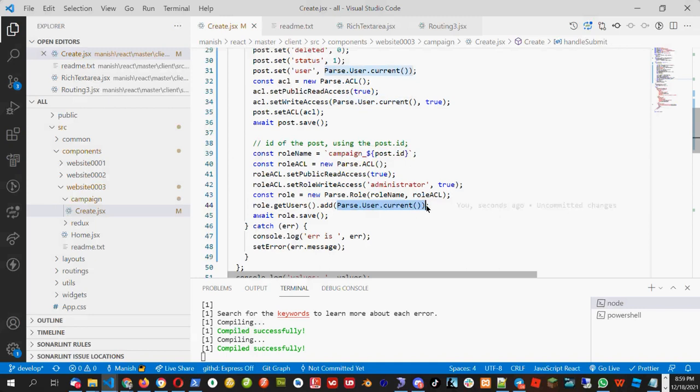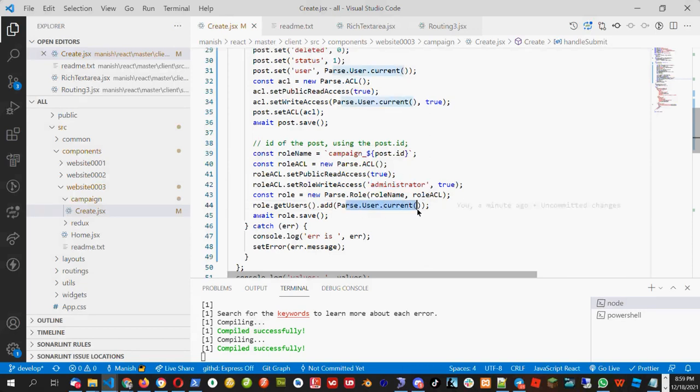And I added the current logged in user to this role so that for all the activities related to this campaign, he should be able to write on those activities. And I will not put any other user in this campaign so that he is the sole owner of this campaign. In addition to him, I have to put the administrator everywhere because the administrator should be able to delete or edit it. If I don't put the administrator, he will not be able to do it.